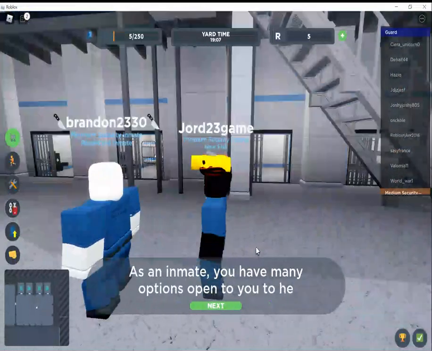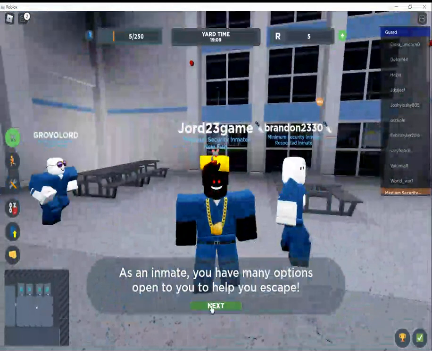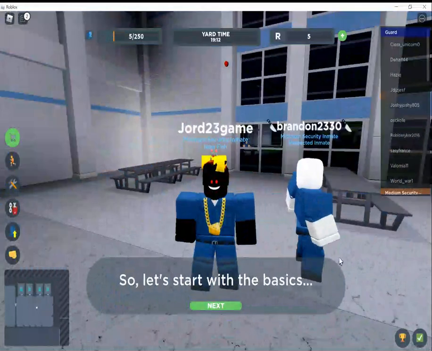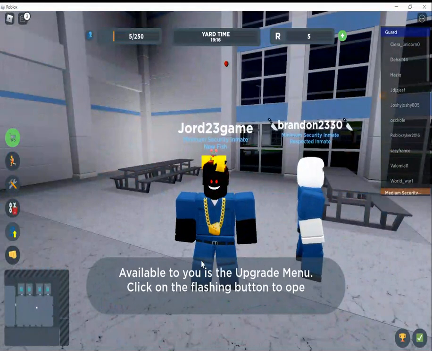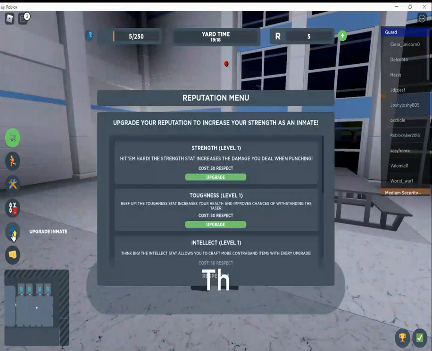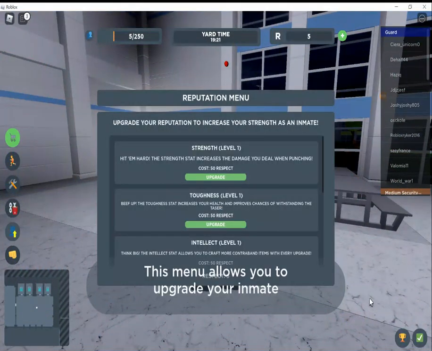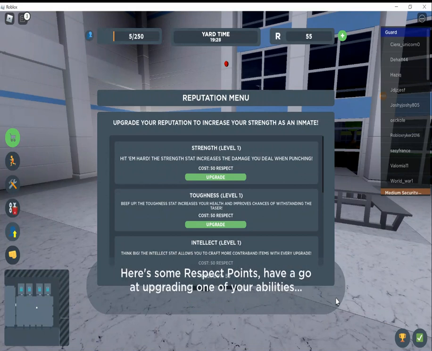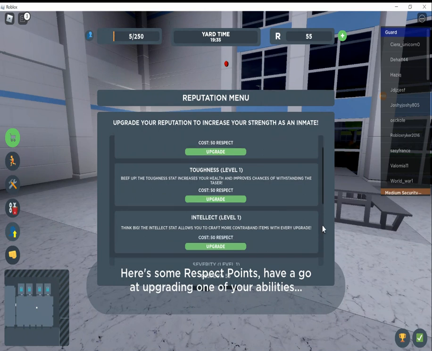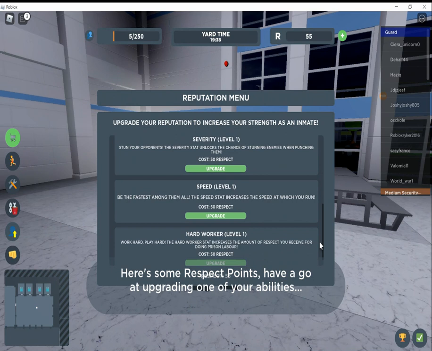As an inmate, you have many options open to you to help you escape. So, let's start with the basics. Available to you is the upgrade menu. Click on the flashing button to open the menu. The menu allows you to upgrade your inmate's abilities. Here's some respect points. Have a go at upgrading one of your abilities.